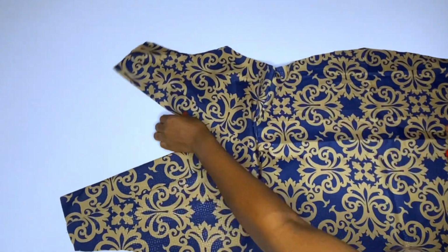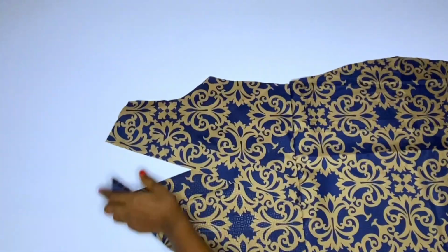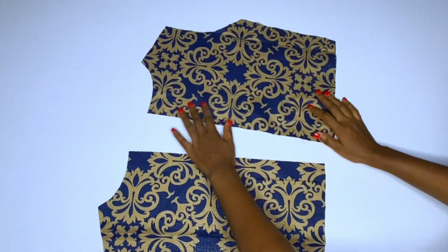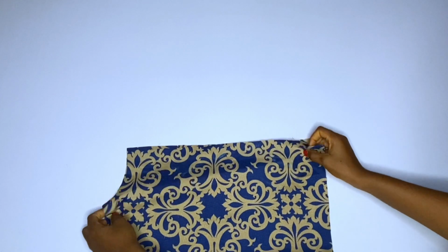Now after joining, this is what we have. You can see our overlap, it is okay. The next place that we will join is the back. So for the back neckline, we are using a bias for the back neckline.